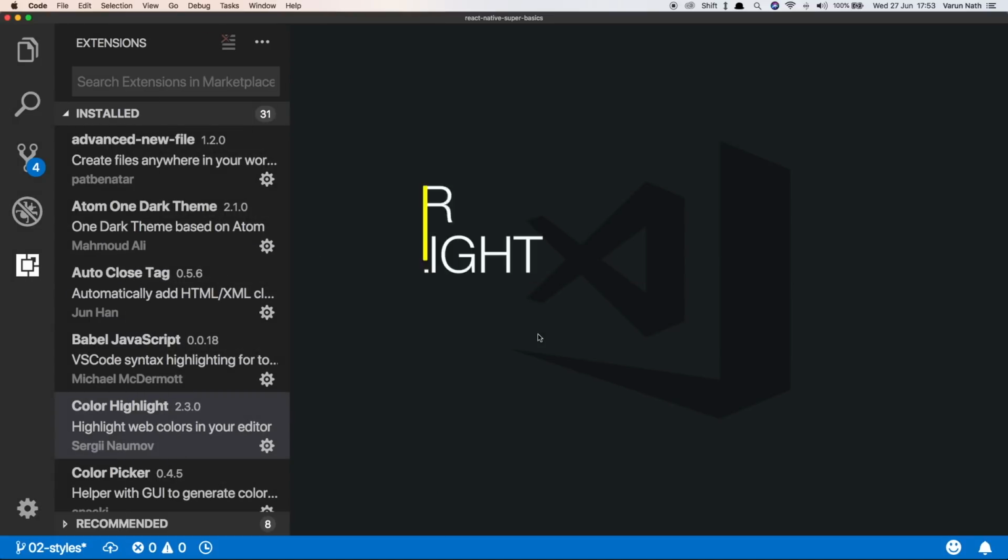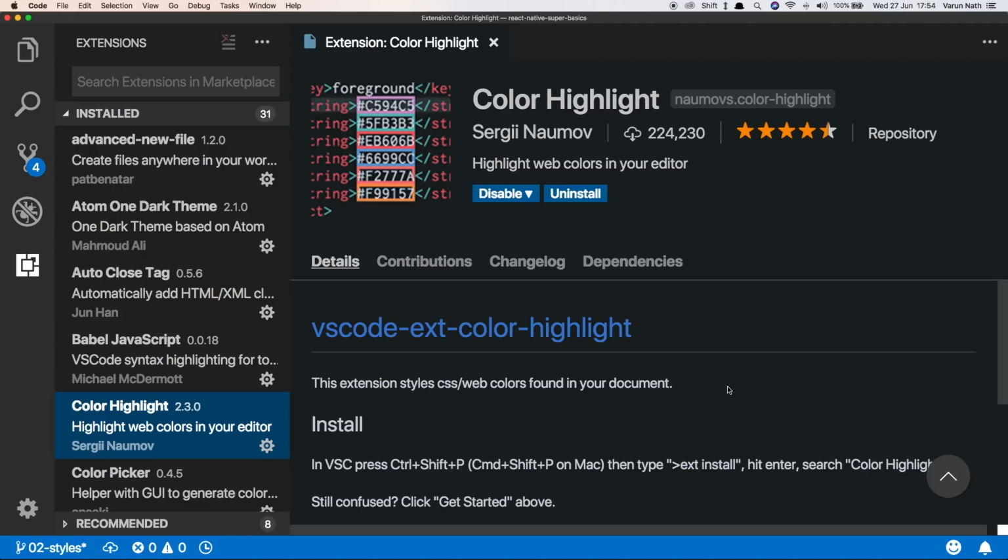The next plugin is called Color Highlight. You may have noticed I put in a lot of colors using a hex code or an RGB or RGBA value, and I get a color highlight around it. You can also change the setting of this to make it color the complete value instead of just giving it a border. This makes it extremely easy to see what colors you had selected instead of just having random values.